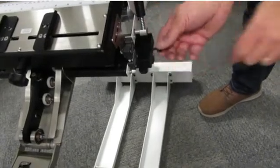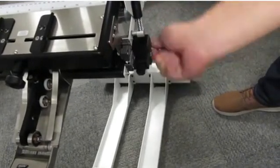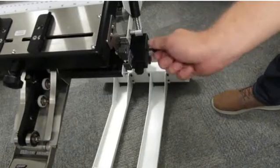It's important to make sure that you don't strip the threads.